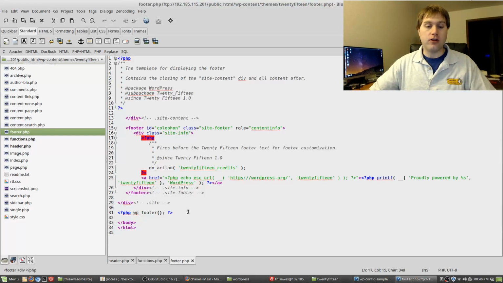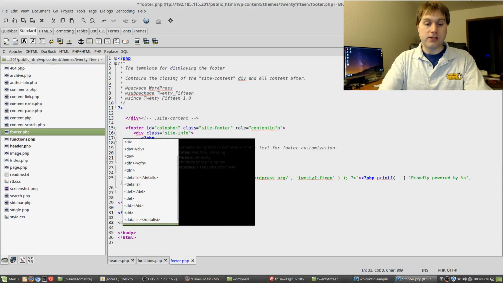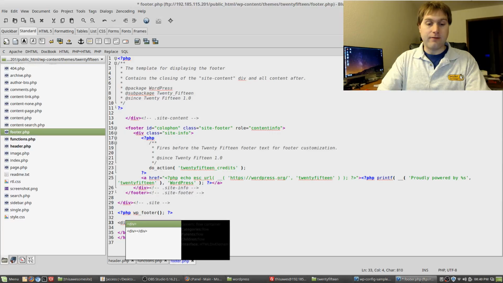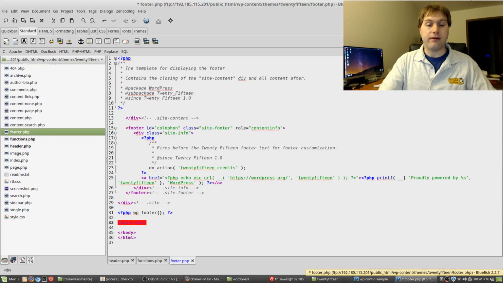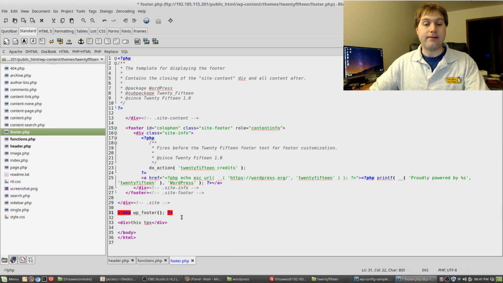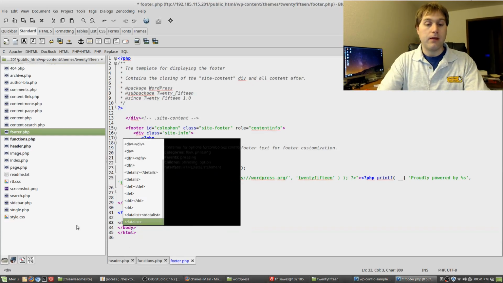It has good code completion. If I want to come down here and put in a div, I can just do this. It gives me the list of everything that I have. I can enter just the div, or I can put the div with its closing tag, so I can put the text right in the middle. So this is handy if I need to edit or add new items to the individual file there.